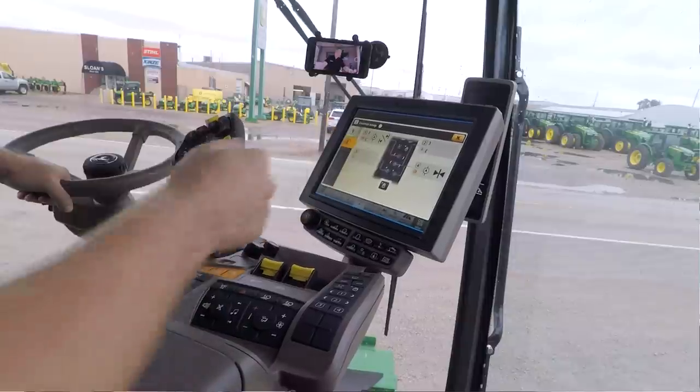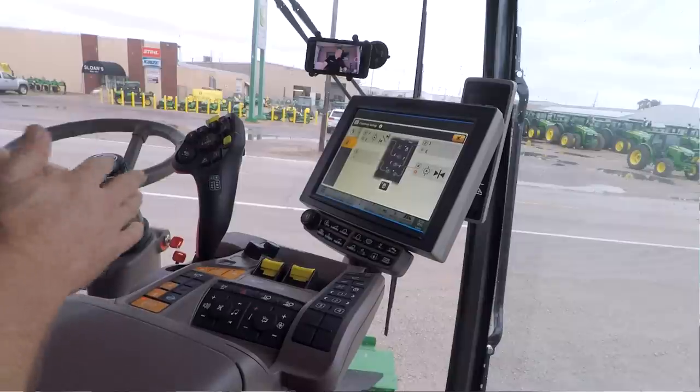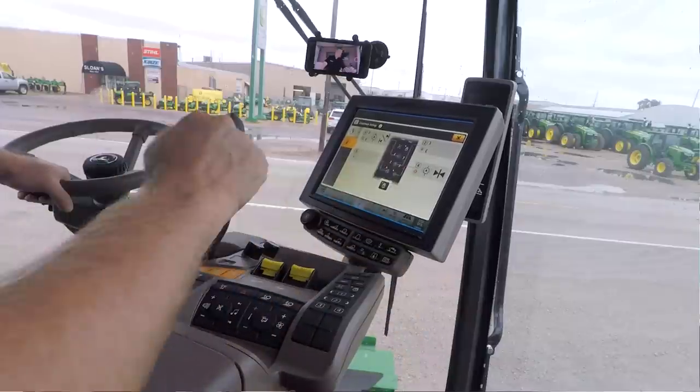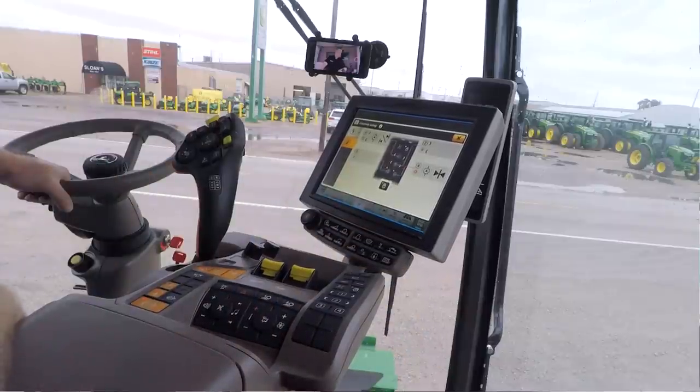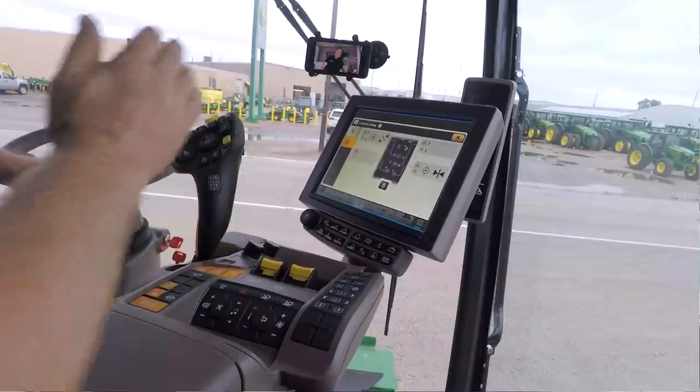So right now, number 1 is set to change my auto steer line so I can bump it left or right. Number 4 is set up to center my auto steer line, center track that we used to have just like on our 2630. So again, I can configure these just like I configure them on my hydro handle. Now I can't have one function on multiple buttons. It's on one button and one button only.